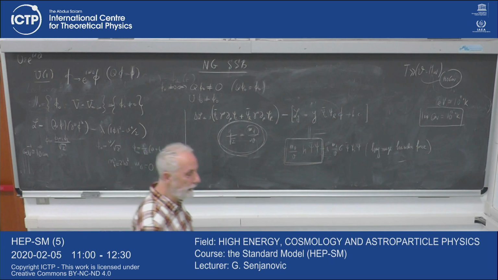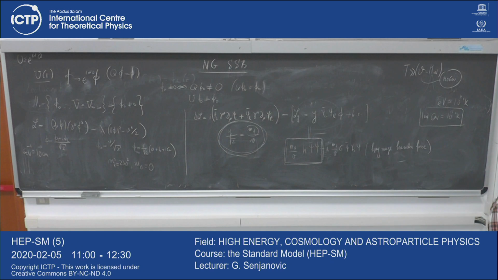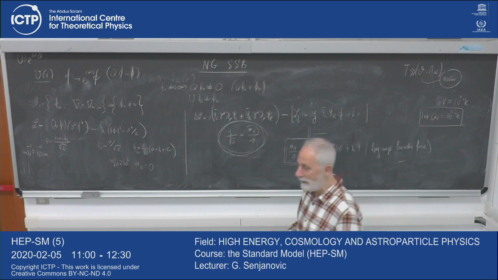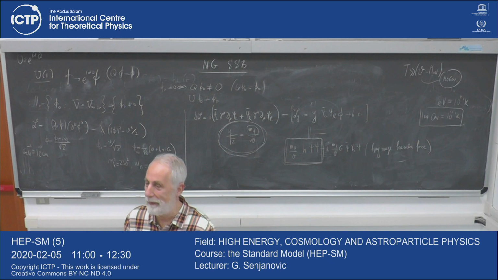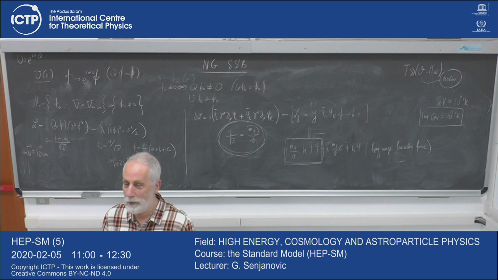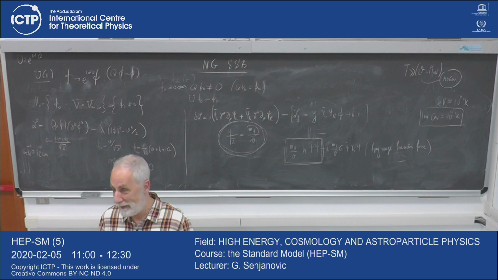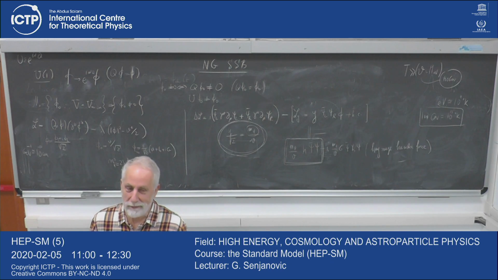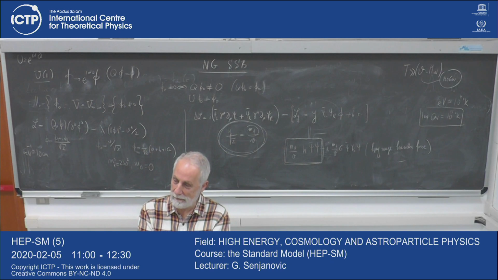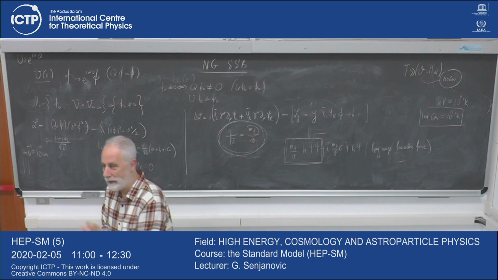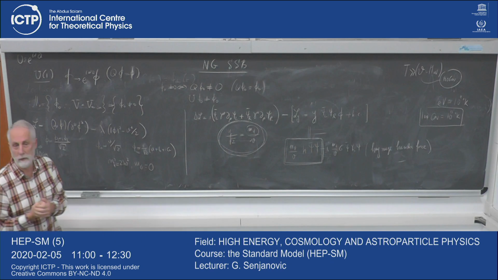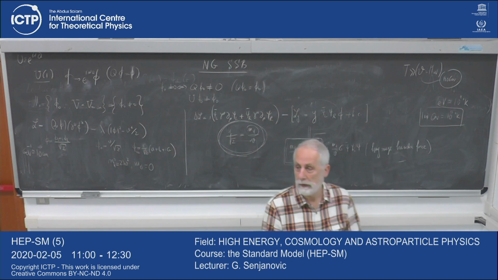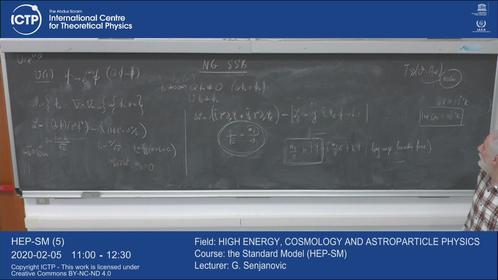Well, it's a delicate thing. Strictly speaking, at high temperature, the particle doesn't have a mass. The only thing is, you remember, inside a very hot object, the temperature itself has a scale. So the particle behaves as some kind of plasmon, we say. A photon inside the sun behaves as if it has a mass. It's not massive, it's just different. Yes, it's massless at the fundamental field theory level, but the temperature can mimic a mass, okay? So you would have to think hard how to really disentangle that, but you could. The answer to you is yes, strictly speaking, V will go to 0. In this theory, when V goes to 0, the mass will go to 0.